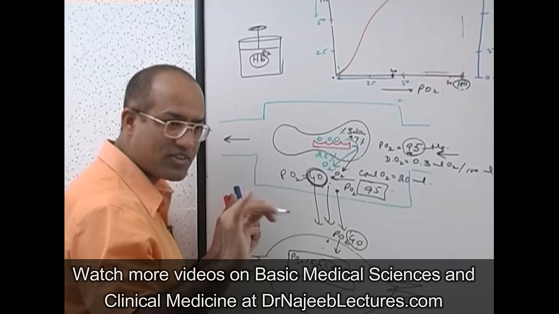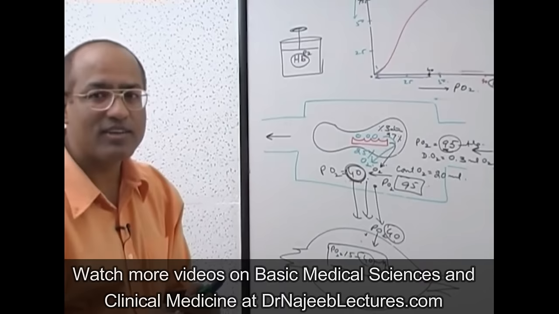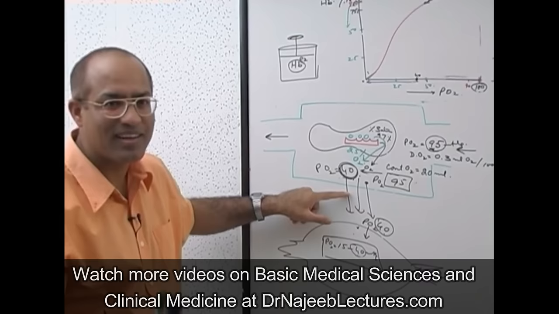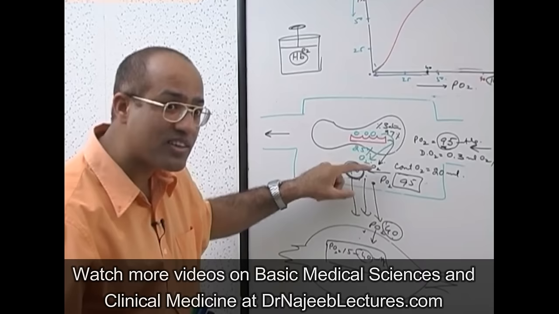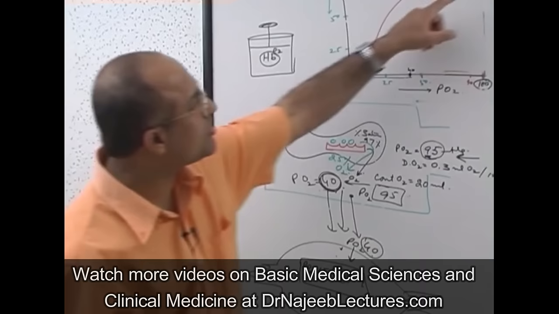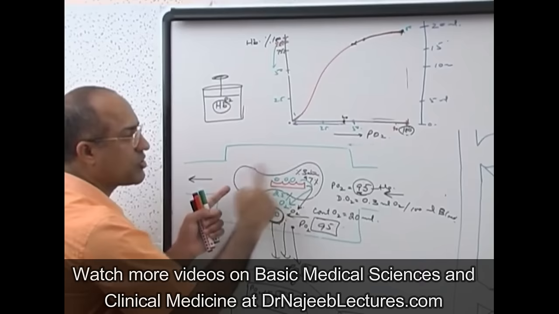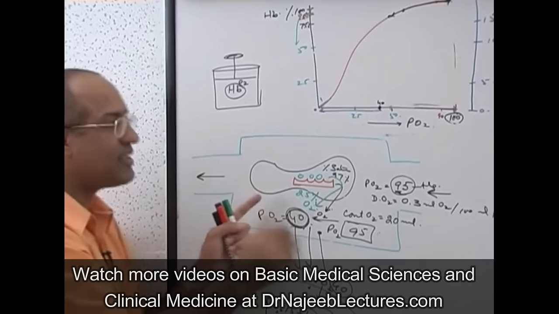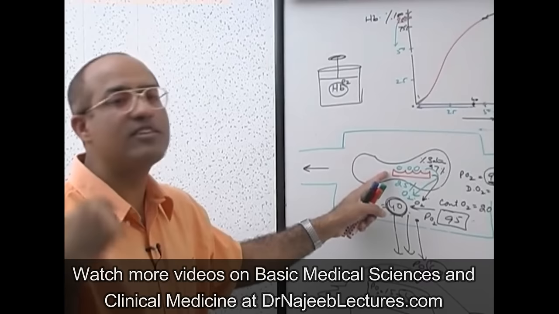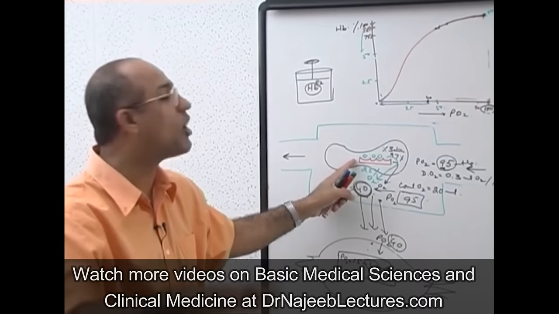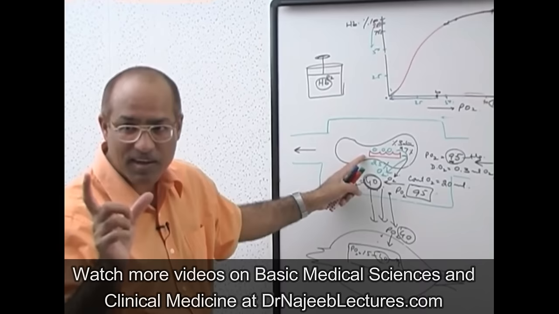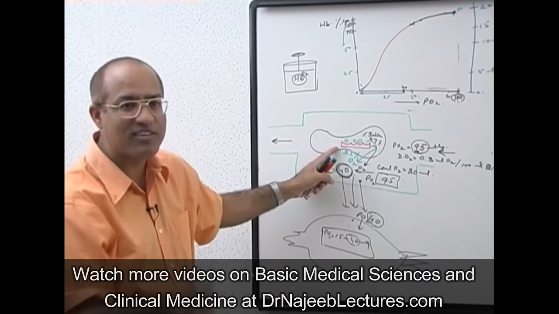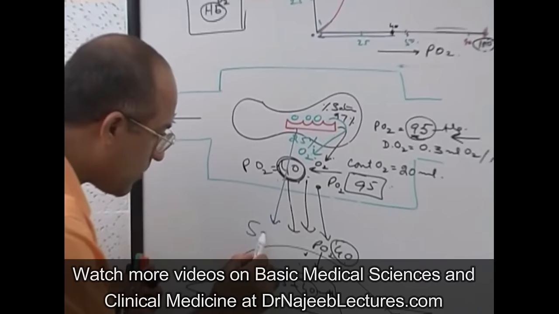Is that right? Now, attention, how much amount is delivered to the tissue? Listen. We came with 20 ml oxygen in 100 ml of blood. 25% is desaturated. 25% desaturation means release of 5 ml. Originally when it came, how much oxygen was carried? 20 ml. When it is 100% saturated, oxygen is 20 ml loaded. When it is 75% saturated, how much oxygen is still loaded? 15 ml. So how much is deloaded? 5 ml. We don't need Sherlock Holmes to answer it. It's very easy, right? When saturation is 100%, content is 20 ml. When saturation is 75%, content remains 15, and how much is lost? 5 ml. So how much does the tissue receive? 5 ml. Is that right?